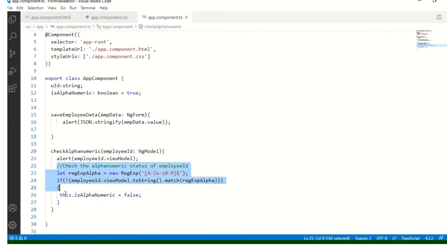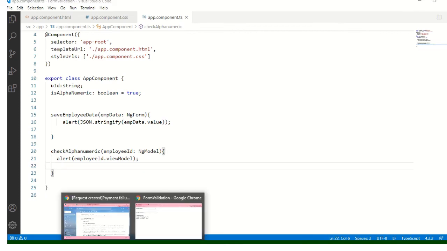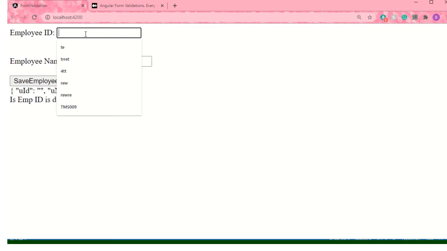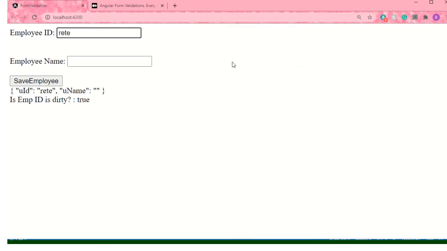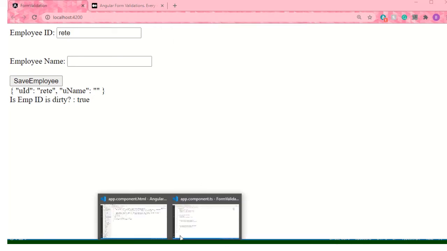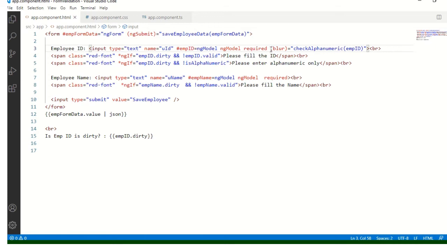Suppose, for example, I am removing this for now. I will go there, whatever I type here, and on blur, I click outside this, then this is fired. Whatever I wrote, it is fired. Why? Because we have written here this event, blur. Blur means lost focus.